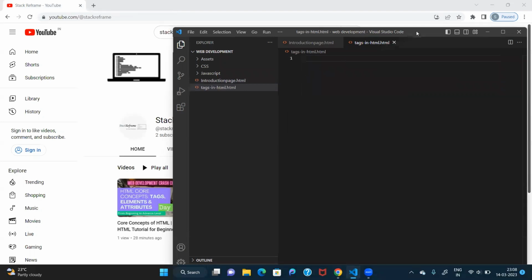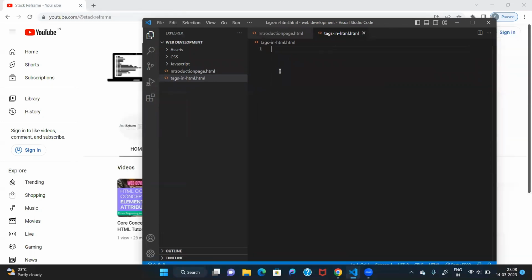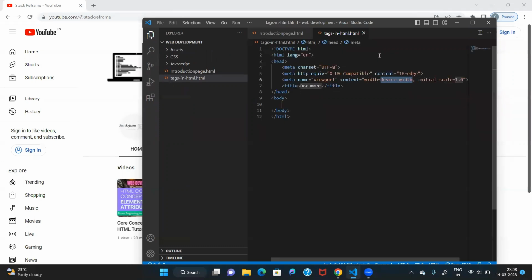Now, if you give an exclamation mark here, you see there is an Emmet abbreviation coming, as I have already discussed in the previous videos. When you hit enter, VS Code is giving you a basic boilerplate of HTML version 5, isn't it? So if you are getting confused here, make sure you watch my previous video so that you will understand what is boilerplate and what is Emmet abbreviation.